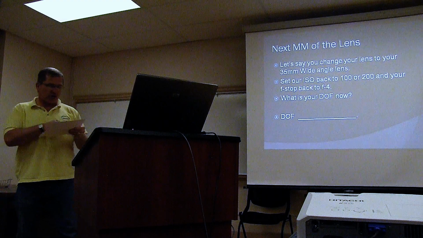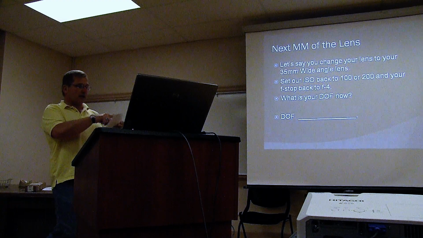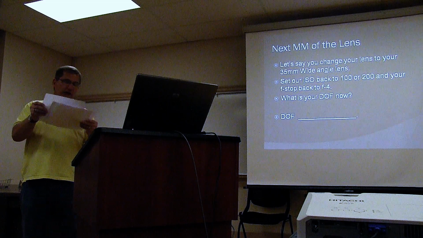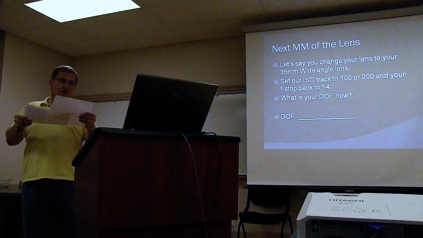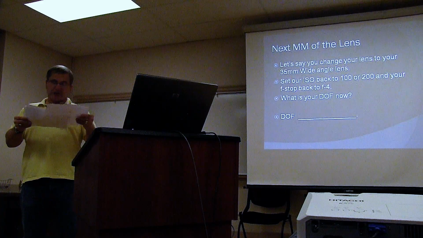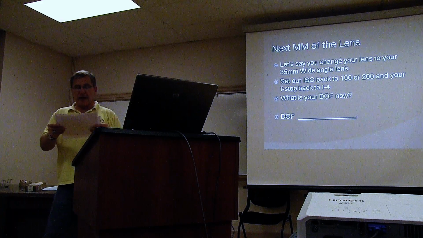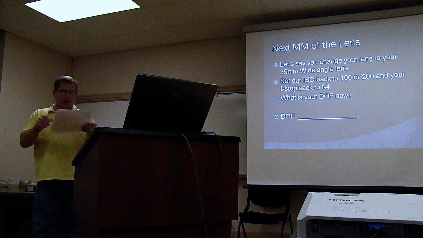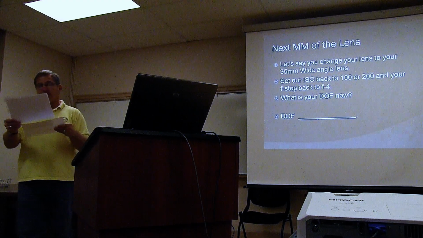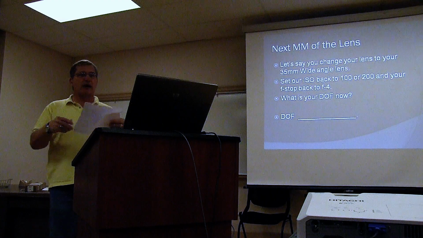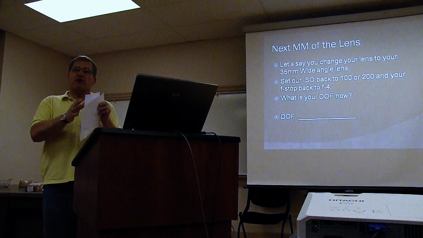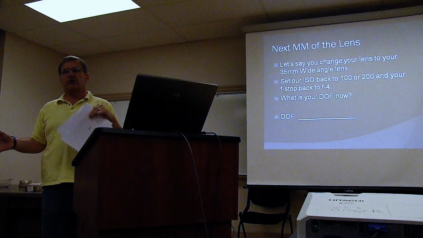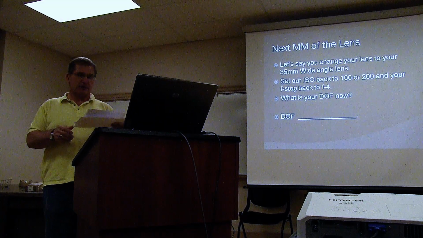And if you went then across 10 feet away, f4, you just jump from, that you had before, let's see, 1 foot 10 inches, you go now to 8 feet 5 inches to 12 feet 4. You just gained, now you have 3 feet 11 inches, or about 2 feet. So anytime you go to a wider angle lens, you get more depth of field for the same f-stop.